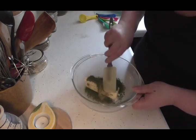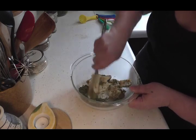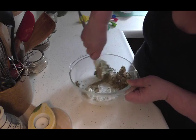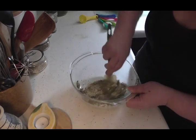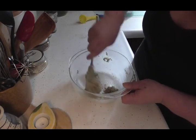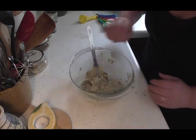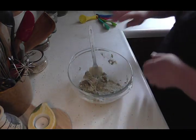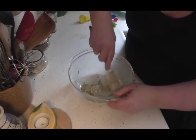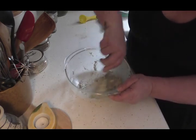All right, so with this, you just start mixing and blending this all together. And this stuff is wonderful, absolutely. And it's messy, but that's all right. Just keep mixing and smashing it around till it's all incorporated really good.